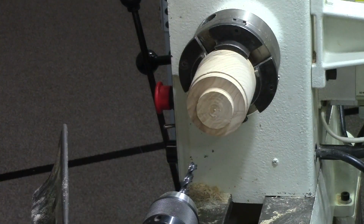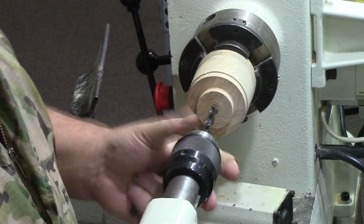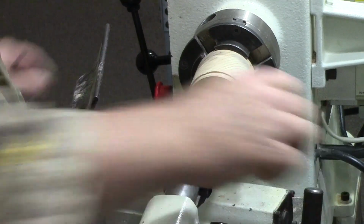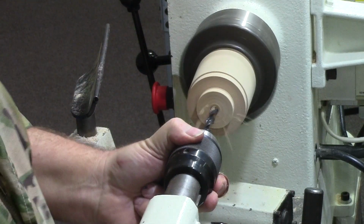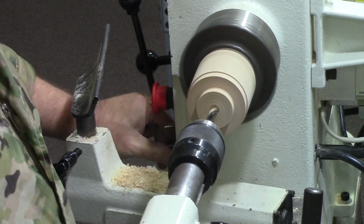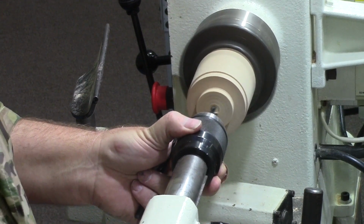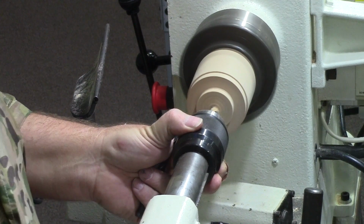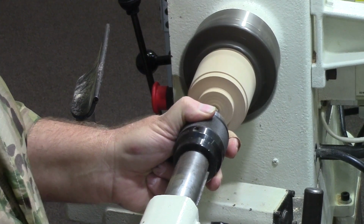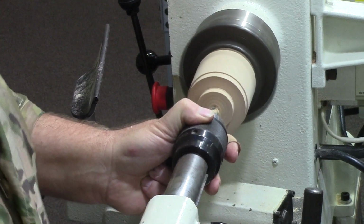And just like with the body, I'm going to do more work than I have to do, but I'm doing it because I find that the holes are truer. Okay? So I'm going to drill my 11/32. That's way too fast. I'm going to drill it at about 1200, 1300, something like that. And I'm going to go till I hear that squeak. Okay? And I'm going to be done.